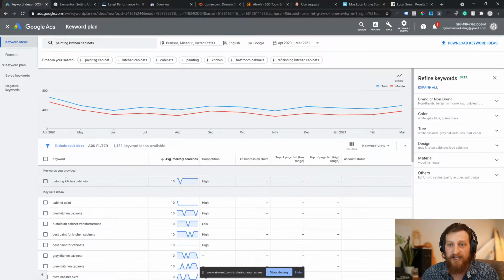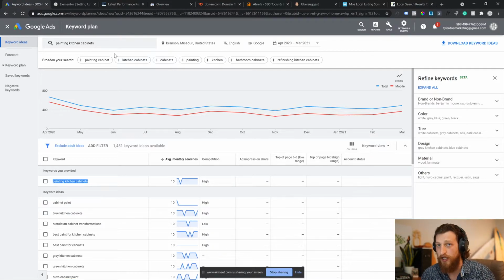People aren't actively going out searching painting kitchen cabinets. So what I recommended to this client is do a postcard campaign, because people aren't aware that they want this. So you have to let them know. They're not actively searching it. So something like Facebook advertising, where you're boosting posts to a specific demographic in a specific area, that's going to be your best digital marketing compared to something like SEO, just because of the limitations around it in this specific area. So that's why I always stress the importance of doing your keyword research first.